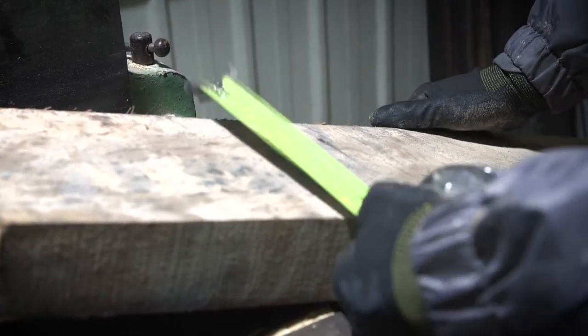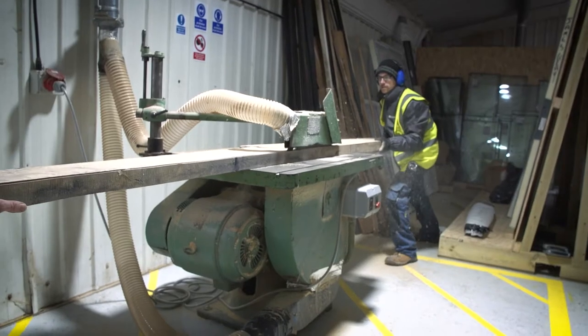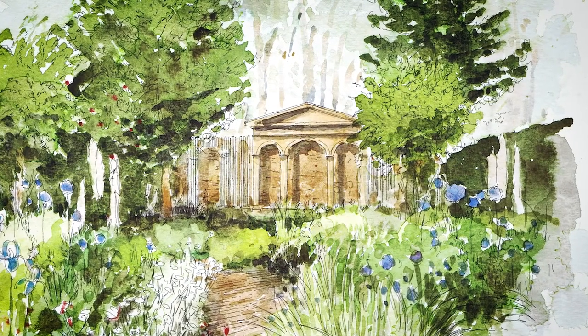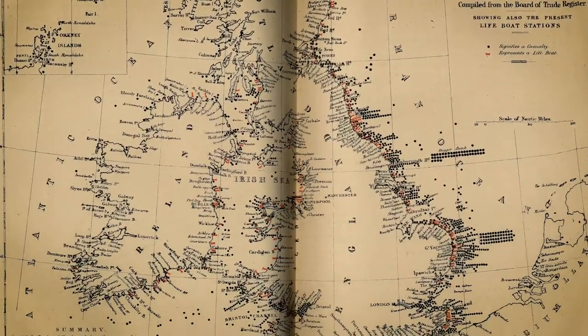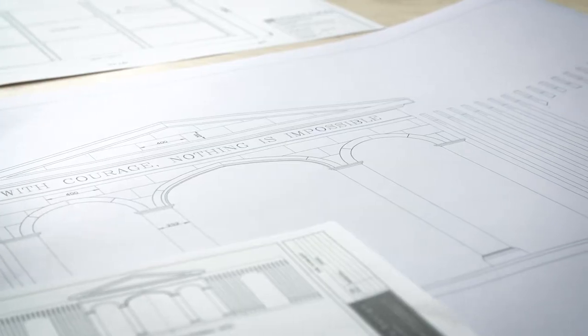A key part of the RNLI garden for Chelsea Flower Show in 2022 is the structure. I'm here today to look at the technical details and the fabrication in the heart of Dorset, with specialist fabricators producing a building that is so special in its content. It's divided into two: the first part is a Georgian structure, which harks back to the days when the RNLI were first mooted as a concept. The second part is an arcade — a much more contemporary, modernistic approach — which splices through from one side of the garden to the other.